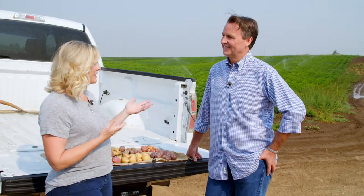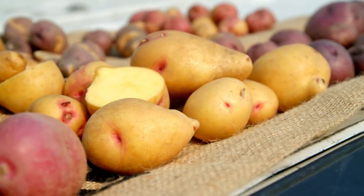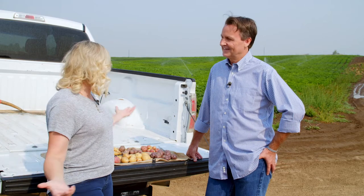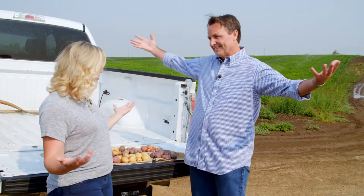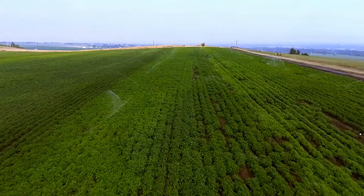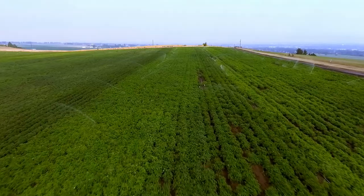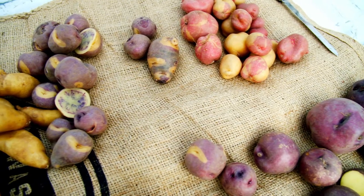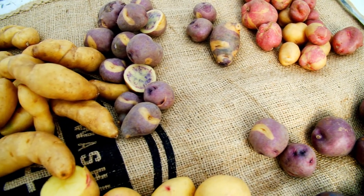Now I'm chatting with Chris Voigt of the Washington Potato Commission to learn about all the new and unique varieties of potatoes our state is growing. We're out in a beautiful potato field in central Washington talking about specialty potatoes — not just the old russets. Russets are great, they're kind of an heirloom, they've been around over a hundred years, but there are some really cool, fun, exciting varieties. Not only do we grow them here in Washington, we also breed them here in Washington. There's a USDA facility in Prosser, Washington that breeds some great ones.